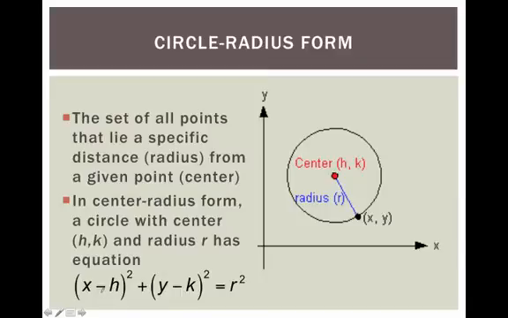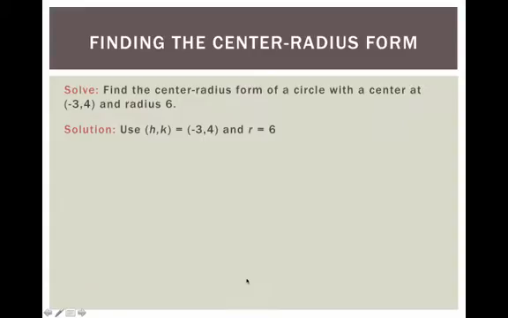Note that in the formula, these are minuses. So if you see a plus, that means h or k is negative. And we're going to see that a little bit. Also, make sure you understand that everything has a square on it. In the formula, the radius is squared.